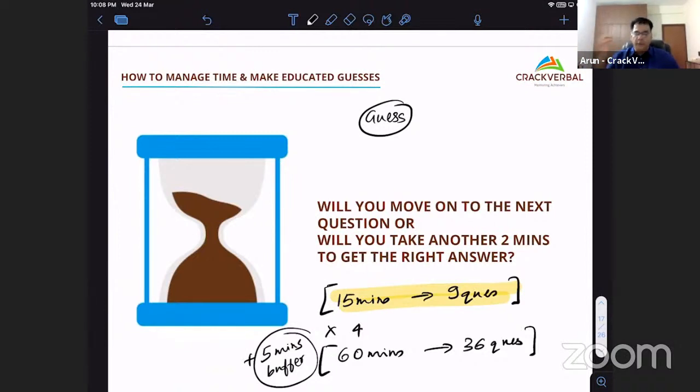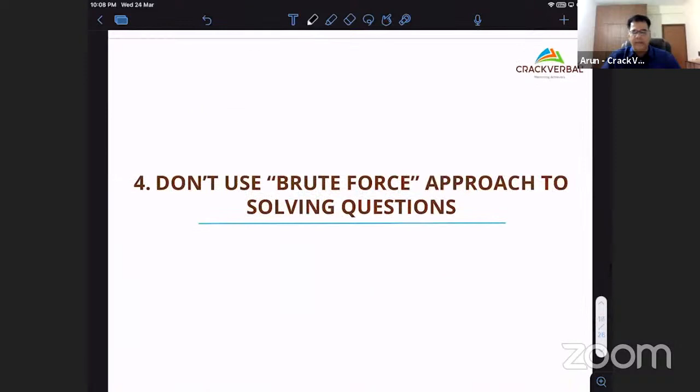If you are able to solve 9 questions in 15 minutes, I know for a fact that you are able to pace yourself, you are able to time yourself. And right now, you may not be in a position to solve 9 questions. Can you do 7 questions in 15 minutes? That's fine. At least you know how fast you need to be running. Because on the GMAT, if you're trying to control your entire 60 to 65 minutes, 36 questions, it is not going to happen. Better for us to split it into smaller things and manage our time that way.